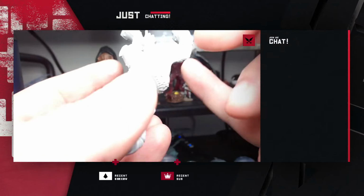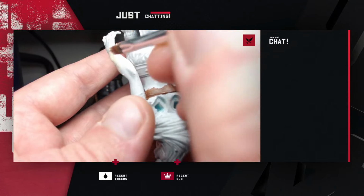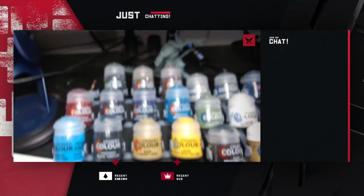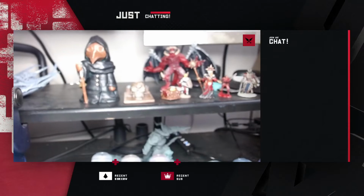But yeah, ever since I got my 3D printer, I've been increasing my paint collection as well. I have a pretty decent sized collection so far of Citadel paints. Definitely want to increase it though.